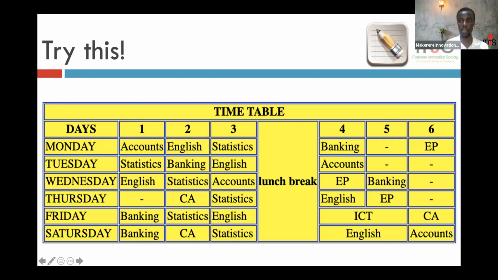Let me give you 1 minute to first observe how the table looks. You can take screenshots if you can, or you can memorize how the table is. This is a timetable, and I want you to make a program which draws a timetable as a team. You're going to be in teams of 2, and your role is going to be to come up with such a table. If these dashes also have to be included, it has to be just a table which has a border like this, as you're seeing.